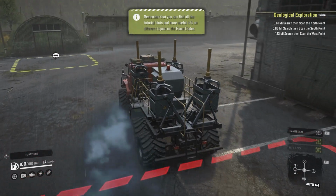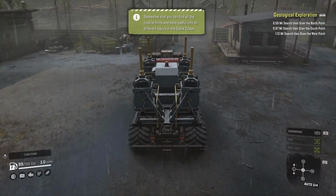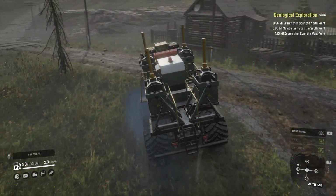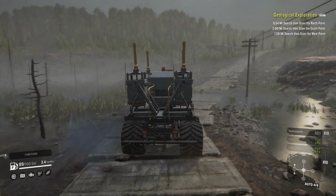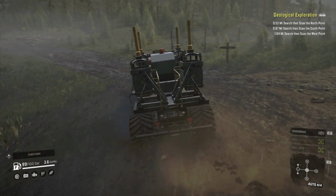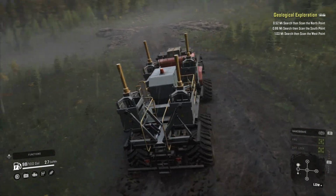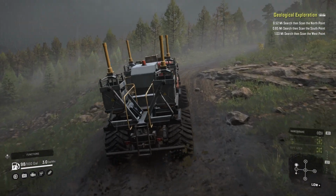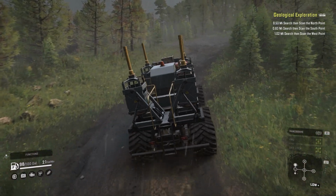Okay, so I know where these are. You guys don't know where they're at. I'm just going to show you that I know all this by heart. The numbers in the upper right hand corner coincide with where you've got to go. I'm going to show you the easiest way to do this because you want to be doing this efficiently. So we're just going to go this way. Cruise along. But again, the numbers go down the closer you get to the location. Once you find all three, then the mission's completed.